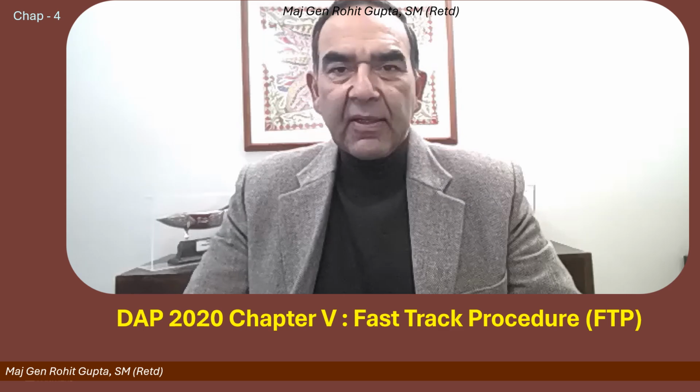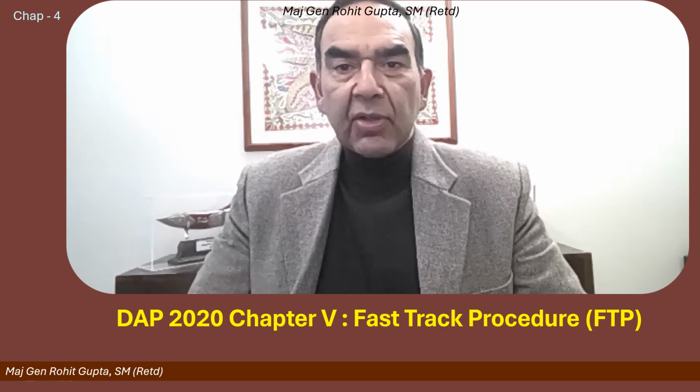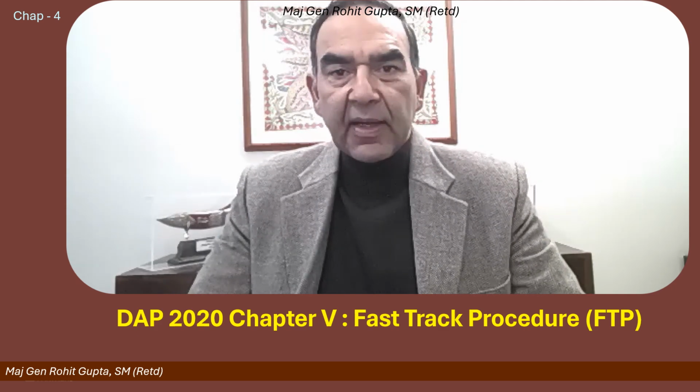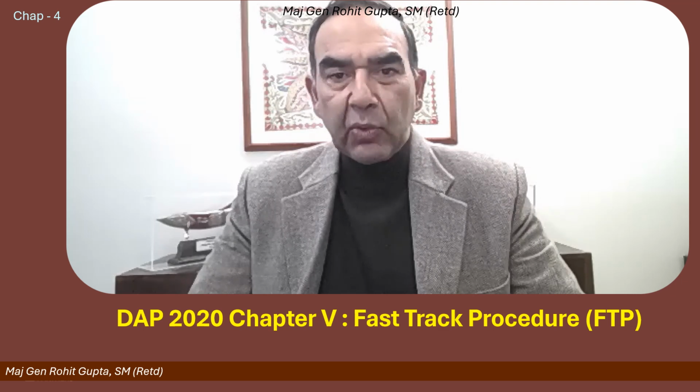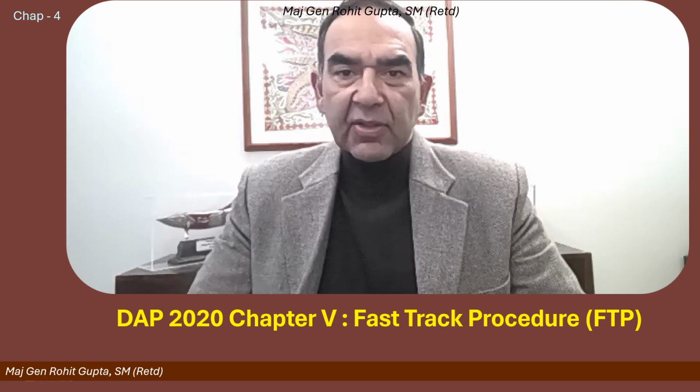In the last three sessions, we had a look at an important chapter, chapter 8, which was the system products and ICT systems, in which we had a look at the important criteria of what is locally called L1T1, in which both the lowest cost as well as the technology play a role in deciding who the contract is to be given to, which is the quality cum cost based selection system.